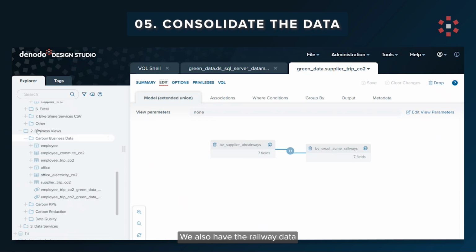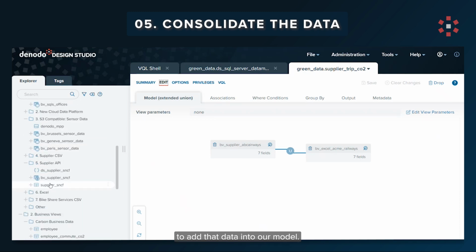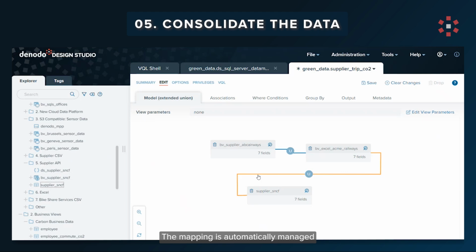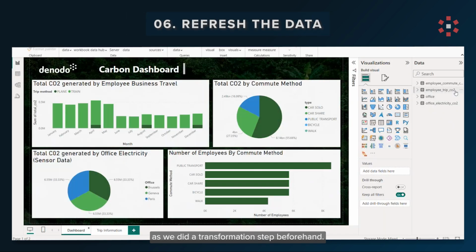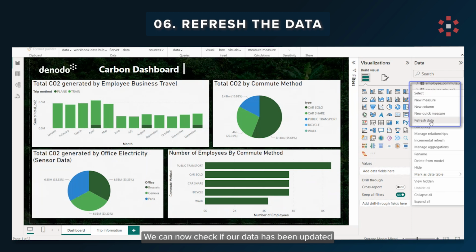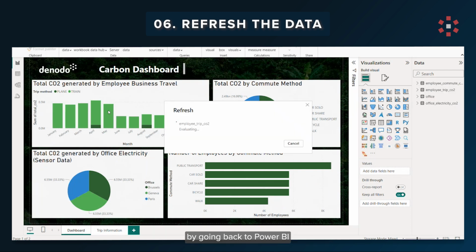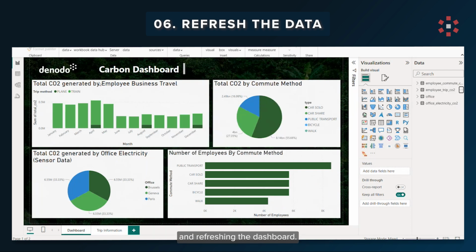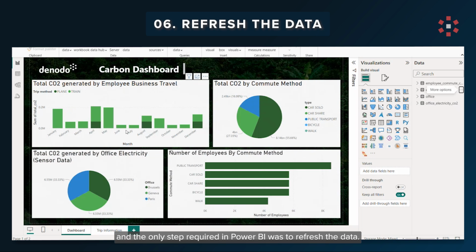We also have the railway data to add that data into our model. The mapping is automatically managed as we did a transformation step beforehand. We can now check if our data has been updated by going back to Power BI and refreshing the dashboard. The new supplier data has been added, and the only step required in Power BI was to refresh the data.